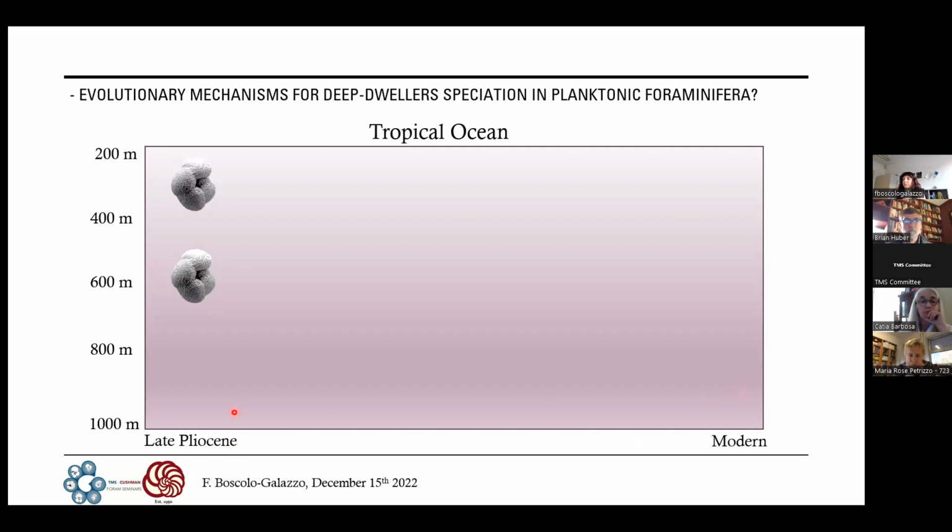We saw that by the late Pliocene, Truncorotalia crassiformis has spread into the tropics and it starts sinking down the water column. While it sinks down the water column, new species appear. Here I'm showing Truncorotalia tosaensis as an end member, also because I don't have any of the intermediate morphotypes in my samples. So I think that a shallower living population of crassiformis could have got reproductively isolated from a deeper living population of crassiformis, to the point that these shallower living populations eventually speciated into something else.